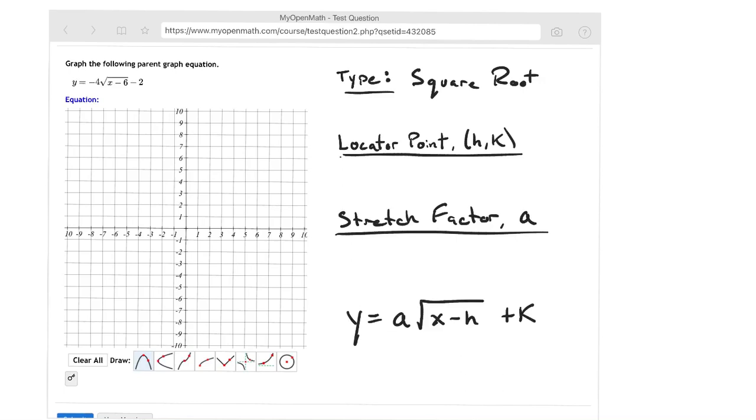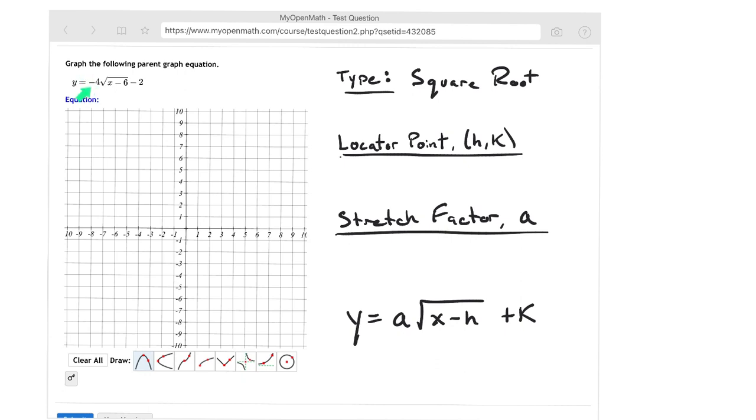In this video, we use the graphing tool to help us graph a square root function. We know it's a square root function, of course, because as I look at this equation, I see I have a square root symbol. There is a -4 out in front of it, that's the a, but there's not a plus or minus, right? That's the sign that it is just a square root.